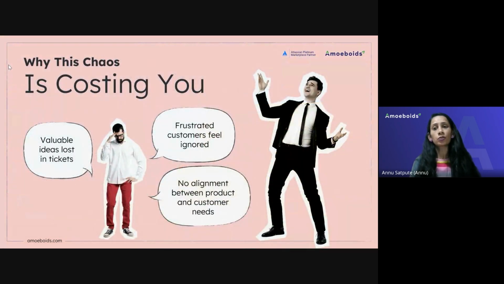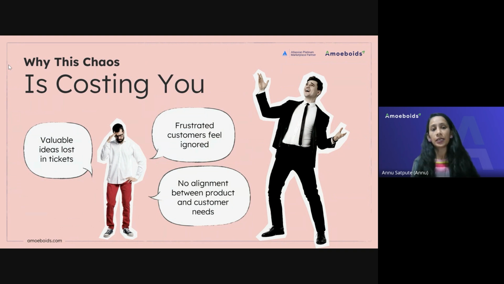Now, it's not just the product manager's problem or Maya's problem. If we think of it from a business perspective, it is definitely going to cost a lot to a business, because the people using your products are the true users of the product who can give you the feedback and some kind of direction for your product, right? Because they are the actual users, they know the actual use cases, and they tend to share their valuable ideas with you, which can definitely give a good direction to your product.